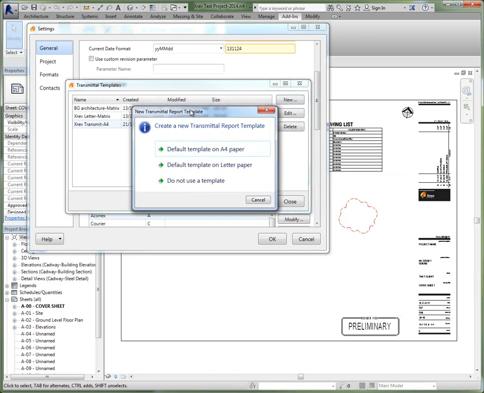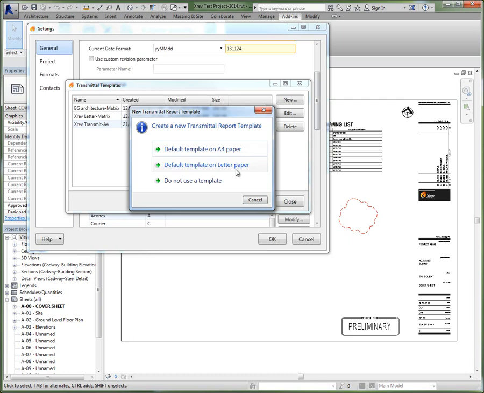When I create a new one, I can choose to use the default Xrev Transmit template on A4 paper or on letter paper, or it can start with a completely blank document. Until you're familiar with the layout, I would recommend that you use ours and modify it as opposed to attempting to start from scratch. However, if it is quite different to ours, then it may make more sense to start from scratch.